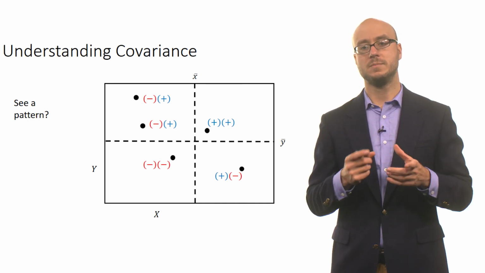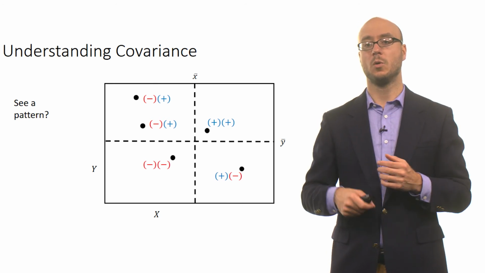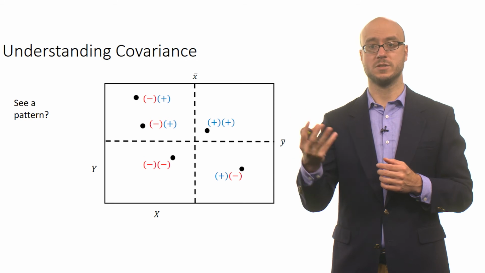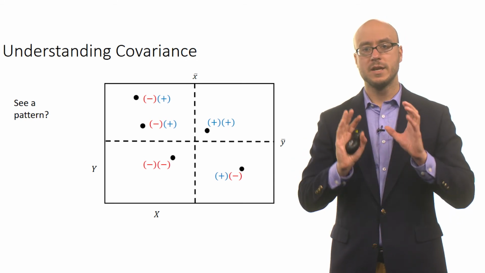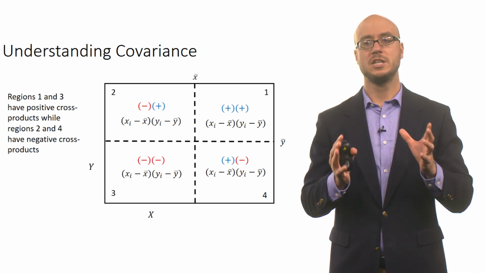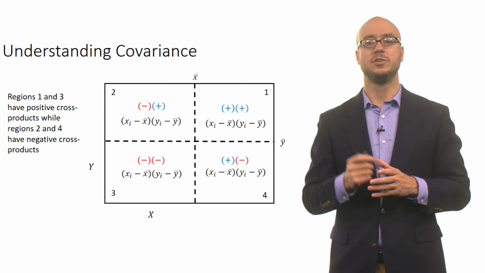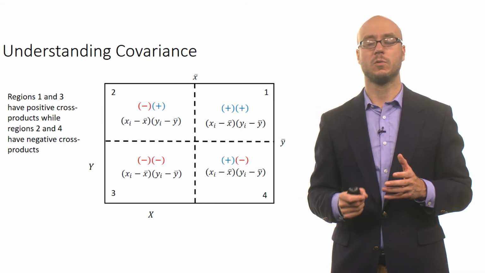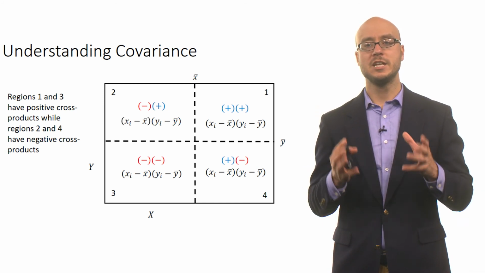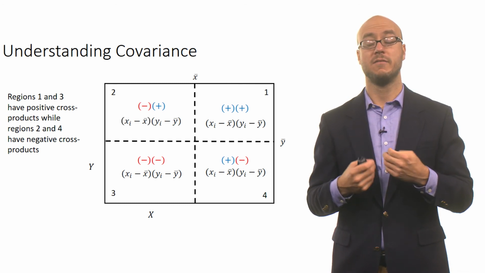And then we have 2 observations in which you're multiplying either a negative times a negative, which is a positive value, or a positive times a positive value, which of course is a positive value. There is a pattern here which should be apparent. We can label each of these regions of a scatter plot into regions 1, 2, 3, and 4. And each of those regions has a different set of cross product values.